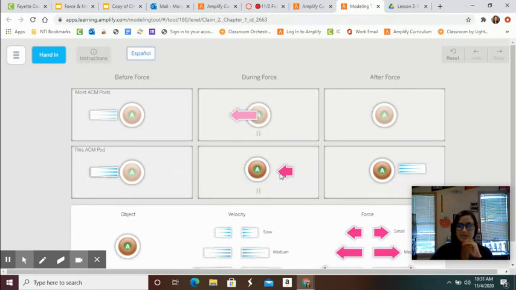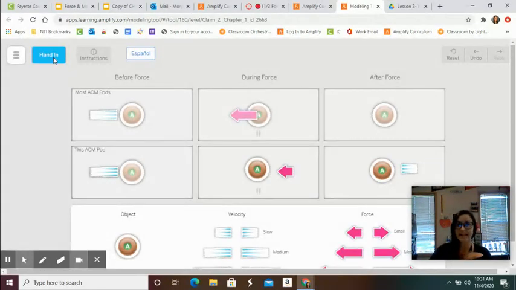Then the thrusters fire, which makes a baby force going against it, but it was not enough of a force to stop it or push it in the other direction. It was just enough to slow it down, so it would hit the station and bounce in the other direction. Honestly, I would probably put a slower force here, instead of a medium force, since there's not a whole lot of force exerted, so bouncing off would make it go in the other direction a little bit slower. So that is that one.